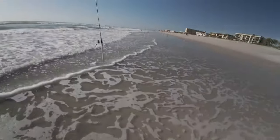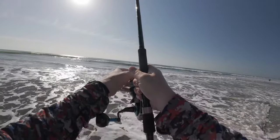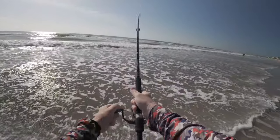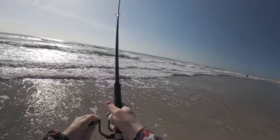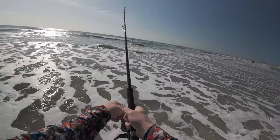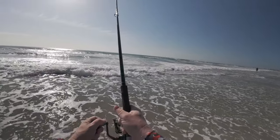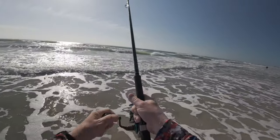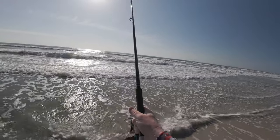Oh, whoa, whoa, whoa. See that rod down here? All right, he's running up the beach. That's a really good sign. I'm gonna walk with him. If he pulls too hard, let him take a little drag. Use the waves to my benefit. Watching the top of the water. This is a good fish. As soon as I get close to a wave, I back up a little bit. I don't want to do any jerking movements.